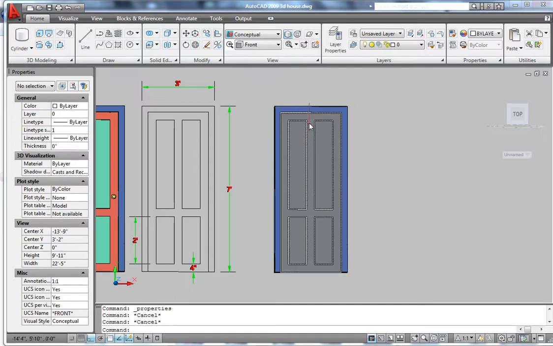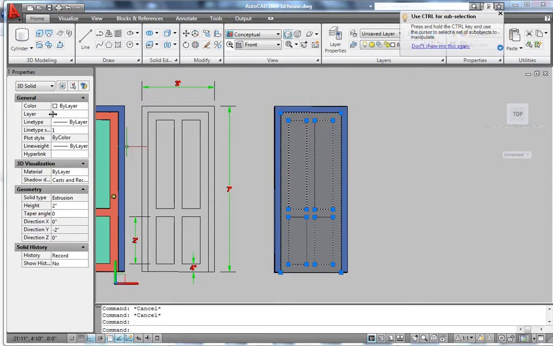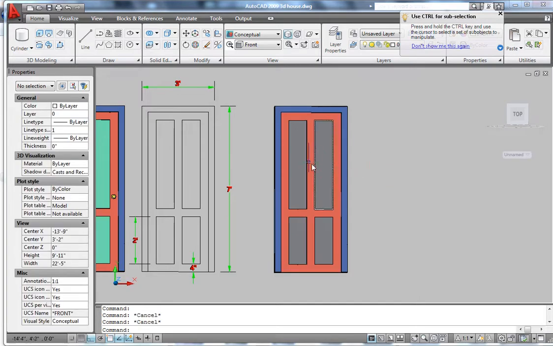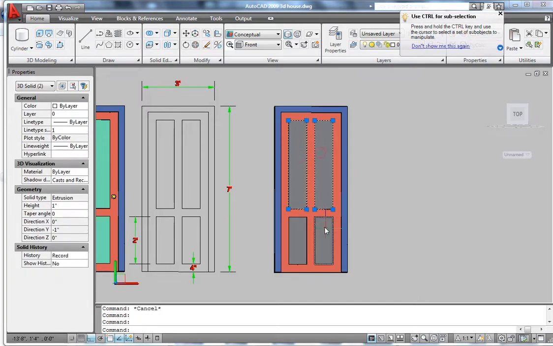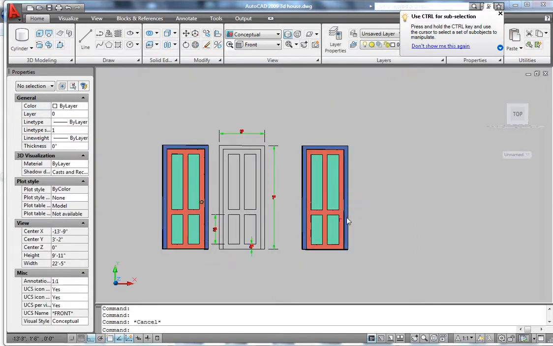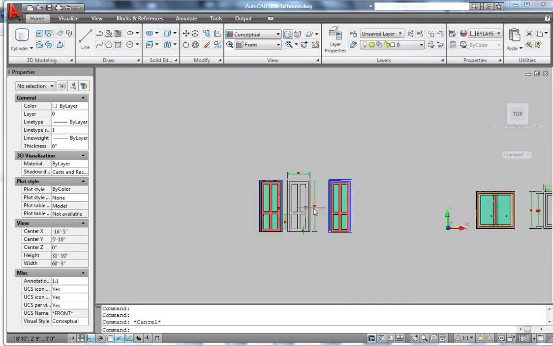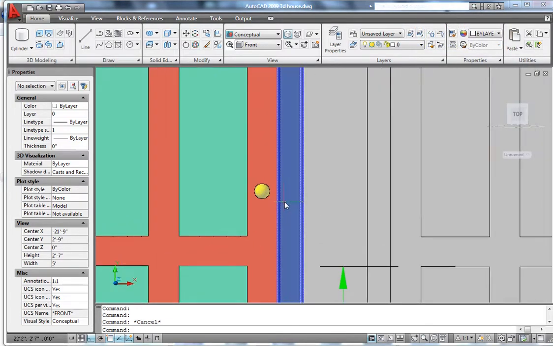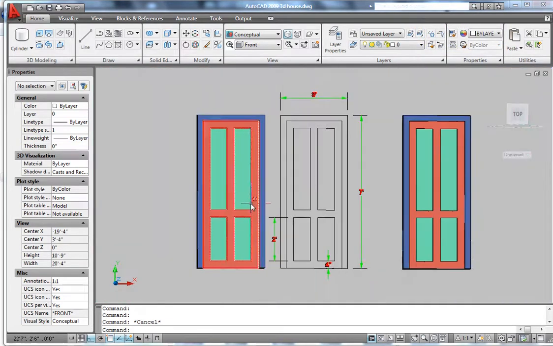For the door frame we are going to select red color. You can add any color as you like. Okay, now only the handle is remaining.